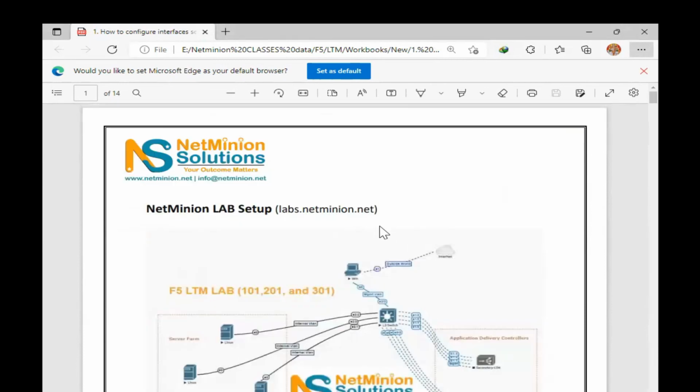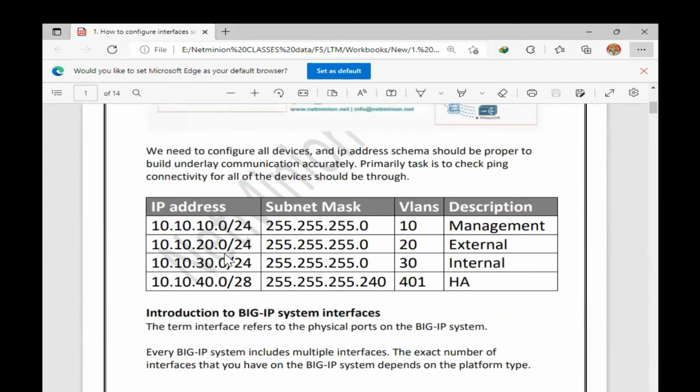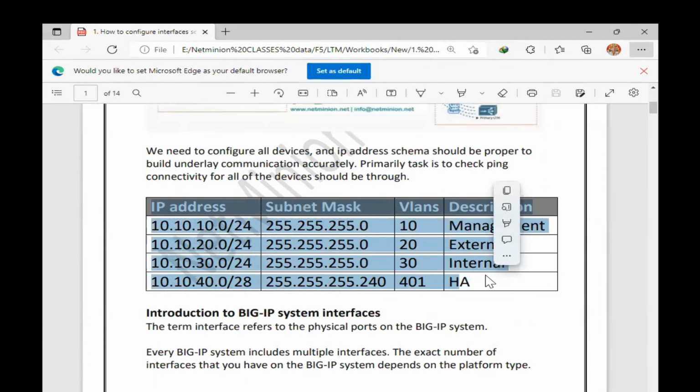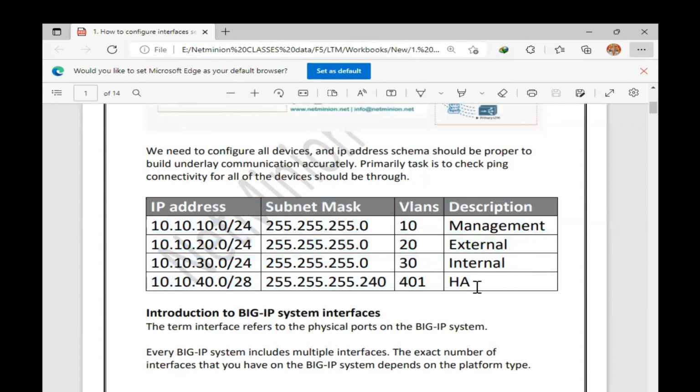I hope everybody can see my screen. Yes or no? Yes, yes. So this is the workbook. Here, I provided the IP addressing also. I request everybody, again, do not change the IP addressing. It's not that you cannot change it or play with it. You are free to play with it, but it will waste our time if you get stuck somewhere and I am resolving your routing and switching problem. So that is why it is my humble request. Understood. If you do it, you need to resolve it on your own. You need not involve me, because it will be a waste of time for everybody.